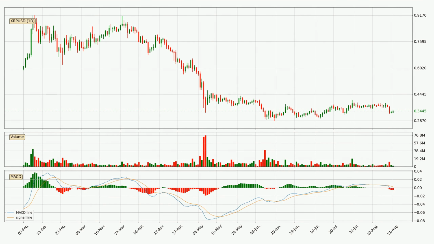Moving to the daily MACD, the trend is currently going down because the MACD line is below the signal line. The MACD histogram shows that the momentum is currently strong and it could be expected the price to go further to the downside.